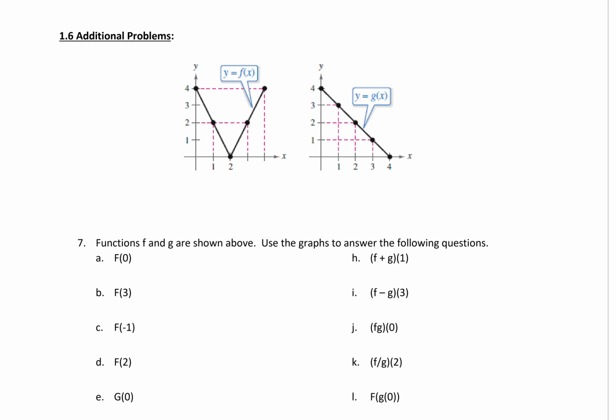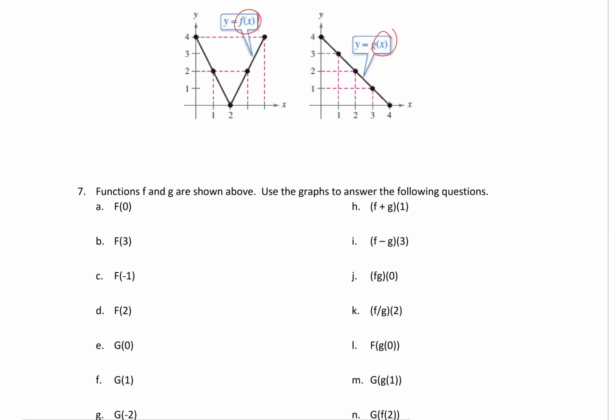All right, so now instead of giving us two functions that are equations or expressions, they're giving us two graphs. And they're saying that this first one is a function f of x. The second one is g of x. So when we're working our problems, we're just going to pay very close attention to which one we're looking at. All right, so the very first one, f of 0.